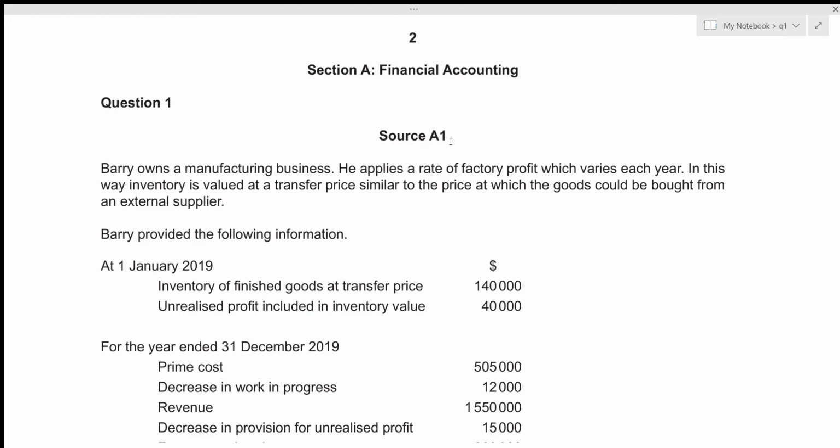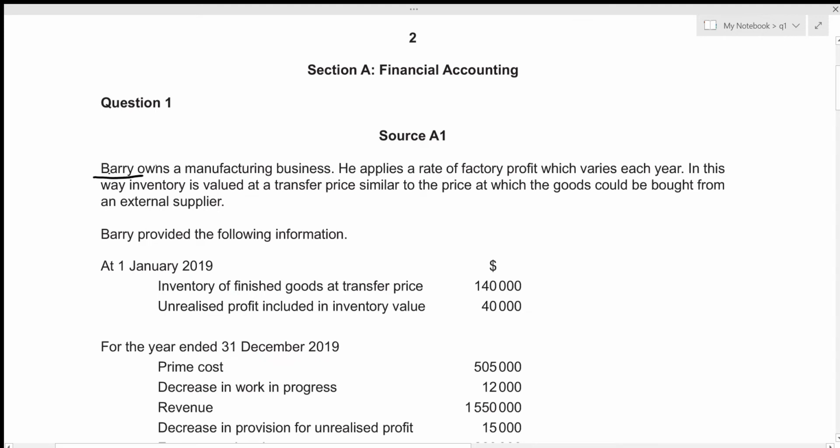Hi everyone, today we'll be going over accounts October-November 2020 paper 3-1 question number 1. This is structured paper 3 which consists of 6 questions, each of 25 marks, and we are also given a time limit of 3 hours. So we will be attempting to solve each question under 30 minutes. And this question number 1 is a part of section A which deals with financial accounting. Now without any further delay, let's get started.